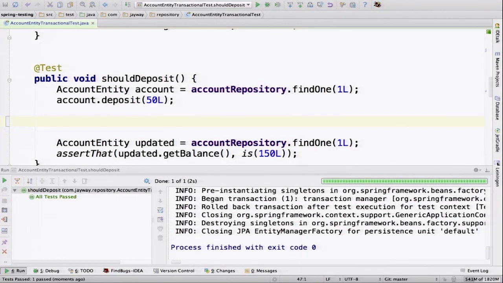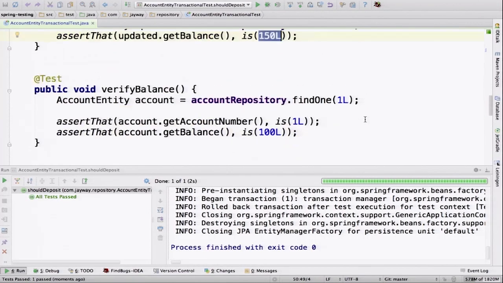What I did just then was to remove the entity manager flush. So in this particular case, the test works without flushing to the entity manager, because I deposit money into an account, and since the account is positive, the test passes, although I have not actually flushed the entity to the database.